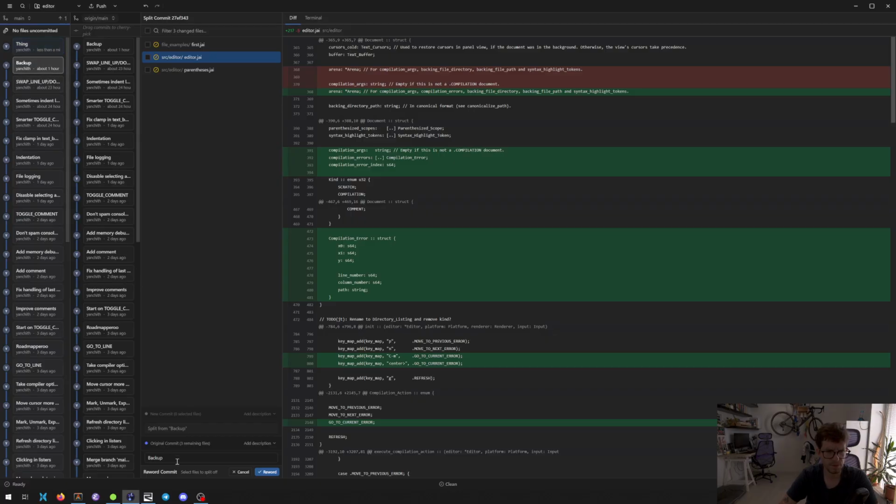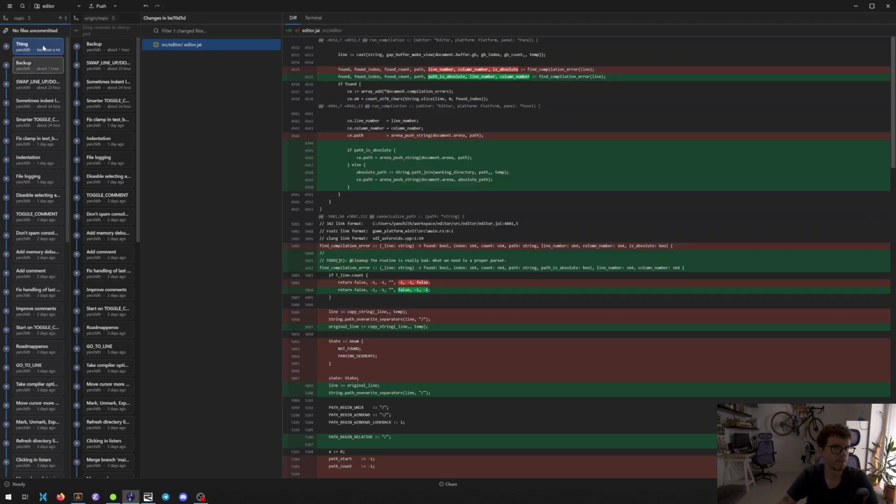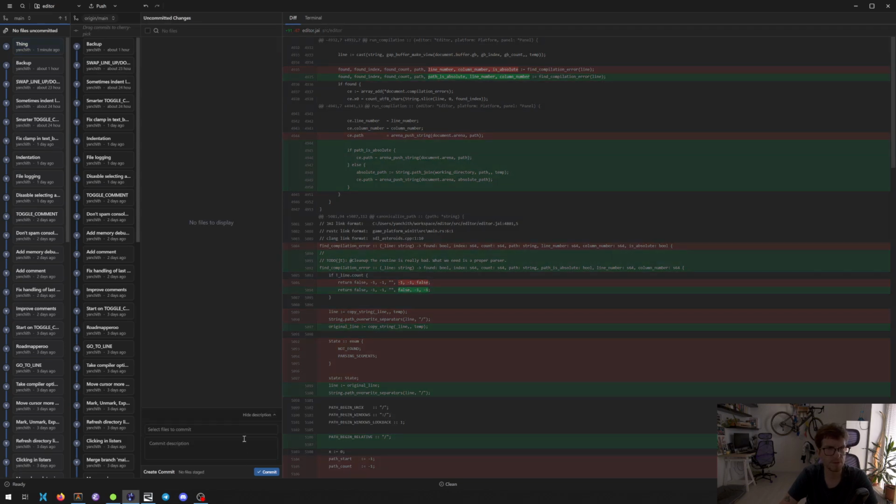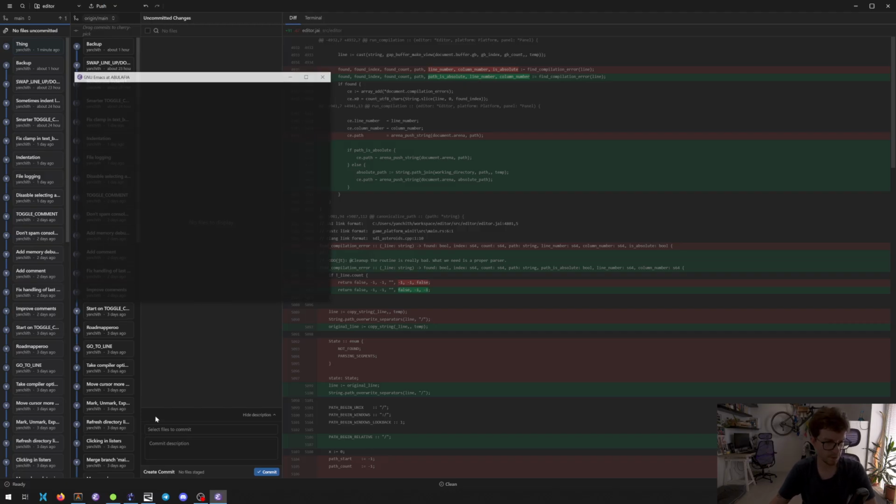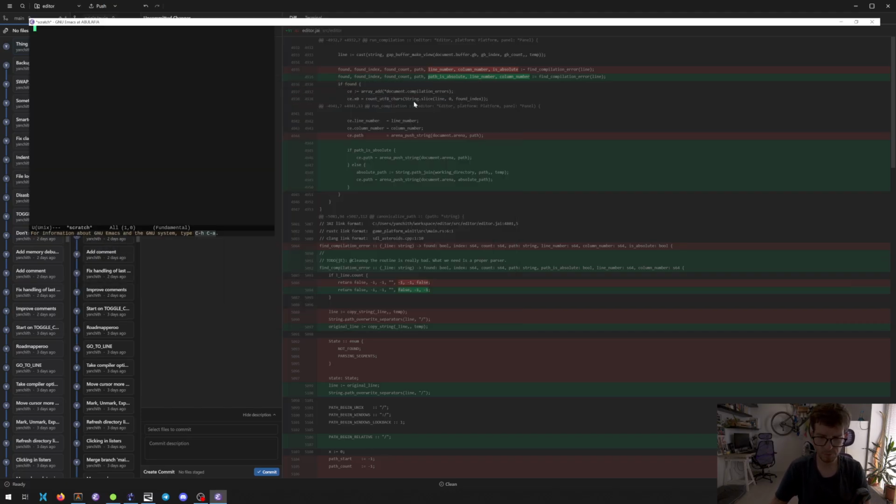Not just this one though. How could I undo it? Okay, I don't know how to do it in this GUI. This sucks, the files to split off. Okay, I don't want to split actually. So I'm gonna do this in Emacs because that's what I know how to do.